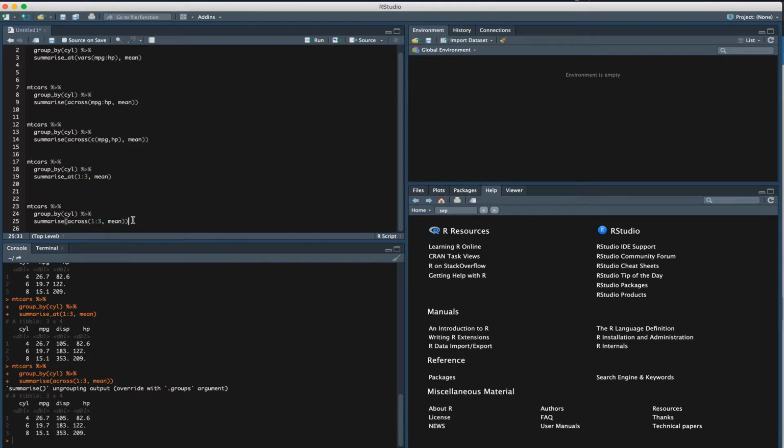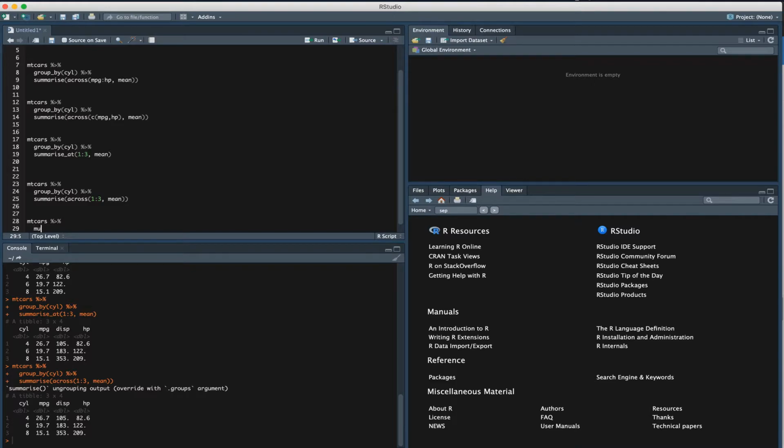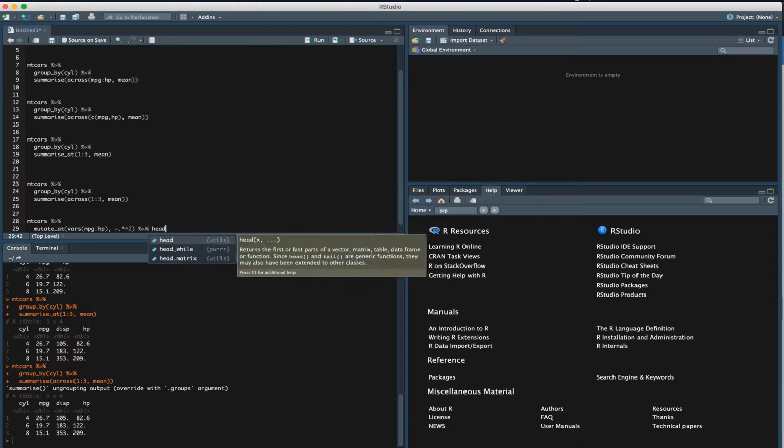So for example, if you want to do the same things with mutate, let's say we want to square certain columns using mutate at, we used to do mpg hp, and the first, and here we apply a function. Let's take only head, so we get only the first 6 rows.